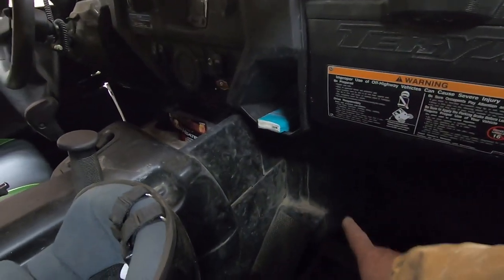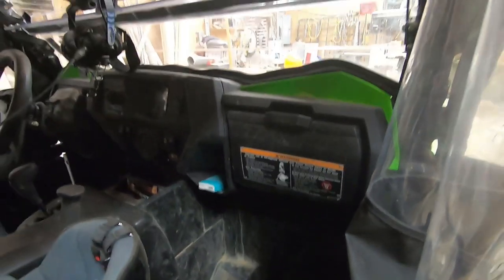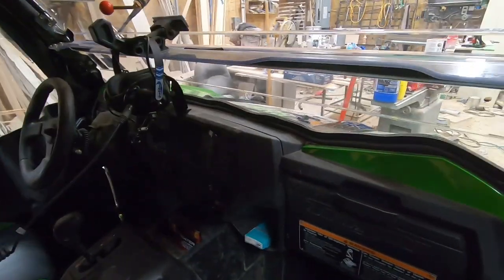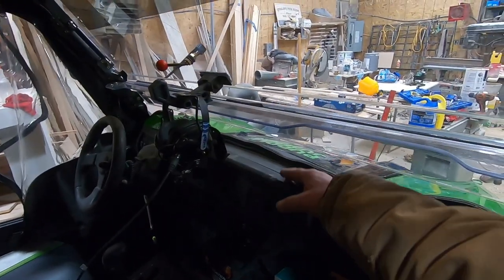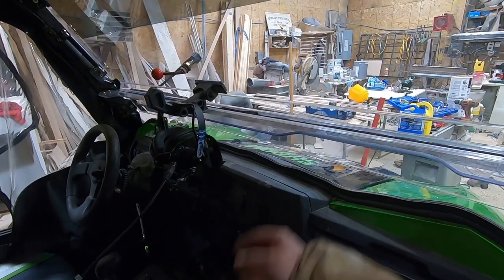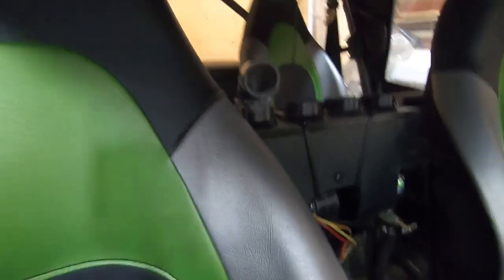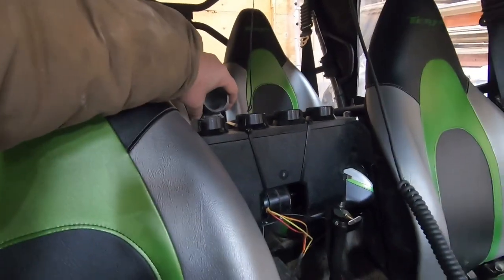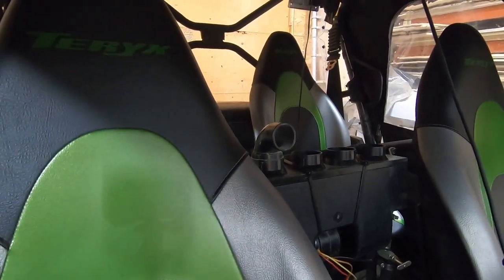Another thing about the Inferno heater: they have a duct down here and I'm not sure if that's sucking air in or putting it out. They also put a vent right in the dash for the windshield, but because I have a flip-up windshield with a lip, it's not going to thaw out the windshield. So I'm going to put an elbow and point it towards the windshield — this thing blows hard enough that I think it's going to keep the windshield thawed out.